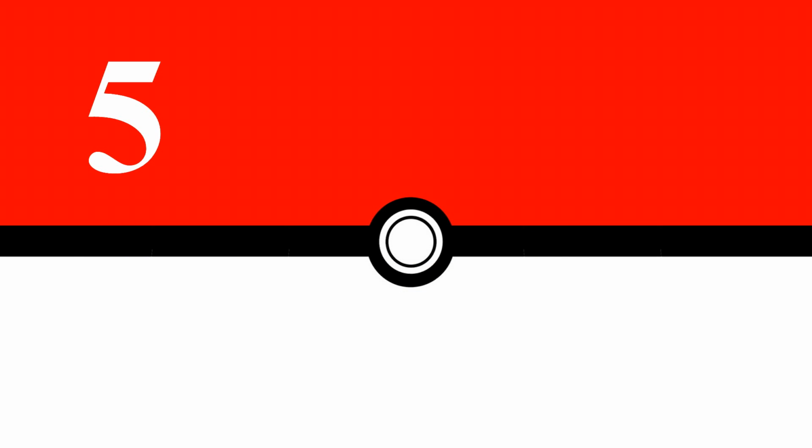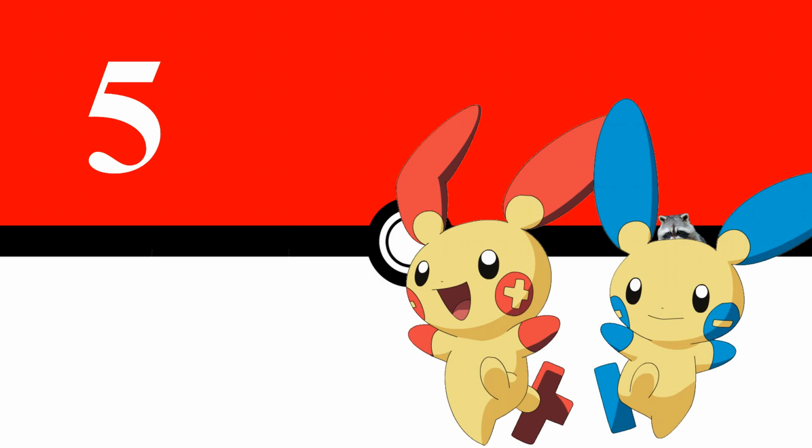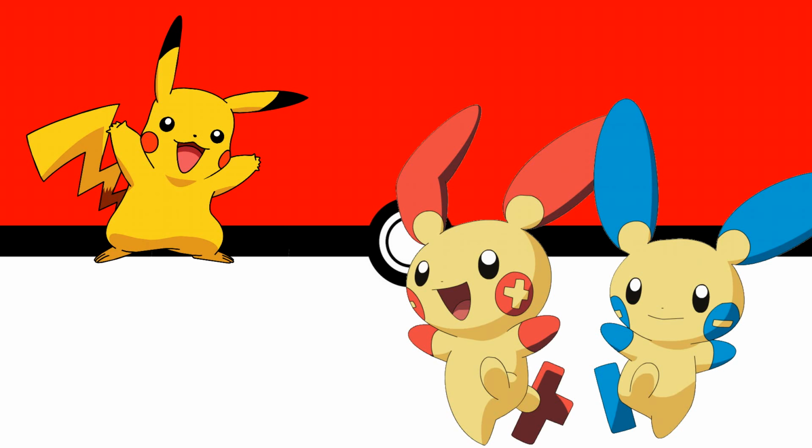Coming in at number 5, we have Plusle and Minun. Two small, cute electric type Pokemon that honestly are a lot better in design, in my opinion, than Pikachu, and I honestly think Plusle and Minun could have been a better and new mascot for Pokemon than Pikachu could have been. Well, we do still have Pikachu, Plusle and Minun are still here.